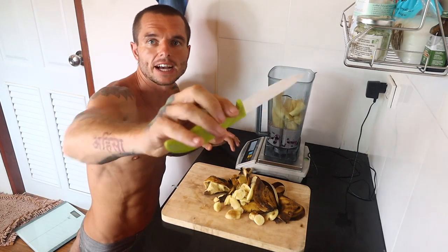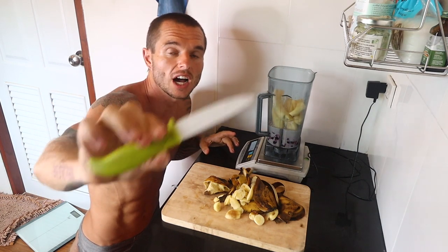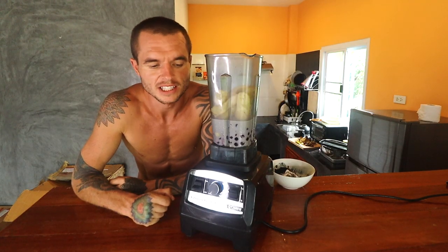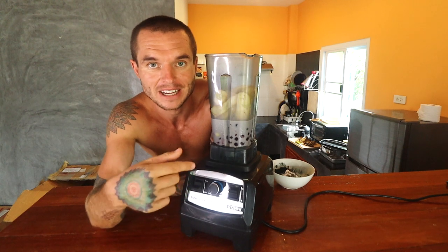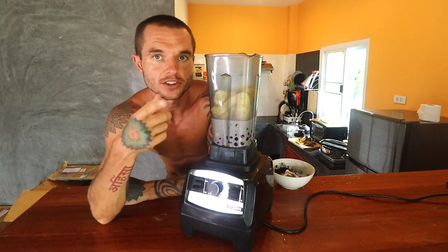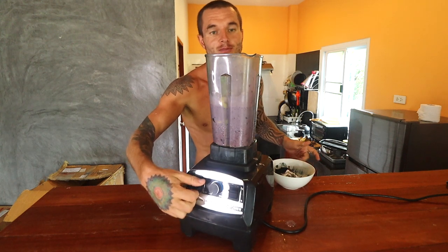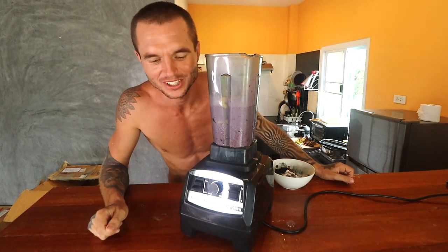I always use ceramic knives — they're really sharp and I've been into these for years. When you cut produce with them it stops it from oxidizing, so it's going to taste way more flavourful. I always blend without a lid — you start on the lowest setting and slowly turn up to max speed. If you just pulse it on max speed straight away it goes everywhere. That actually happened just now — I pressed pulse and it went a little bit over me. Hopefully that humoured you!